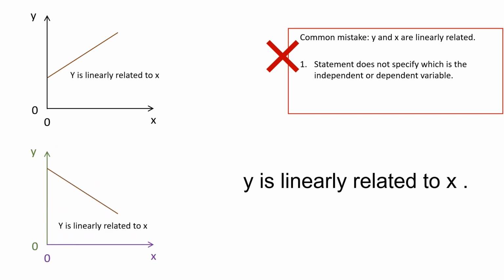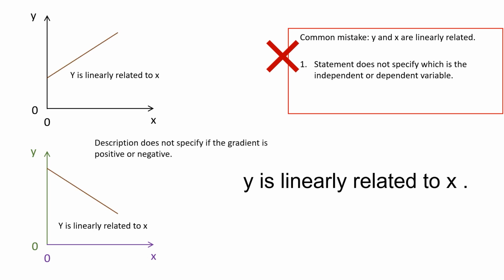How about the next two graphs? In both graphs, y is linearly related to x. However, one description does not clearly distinguish between the two graphs. The most obvious difference is its gradient. The one above is positive, while the one below is negative. A linear relationship can have a positive gradient or a negative gradient.